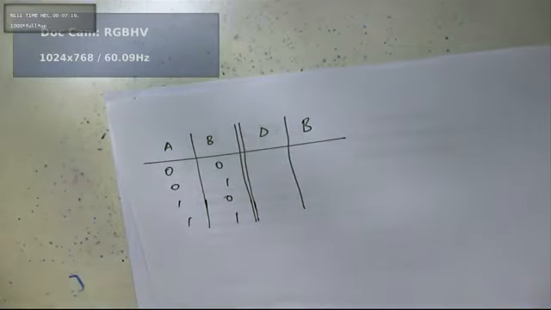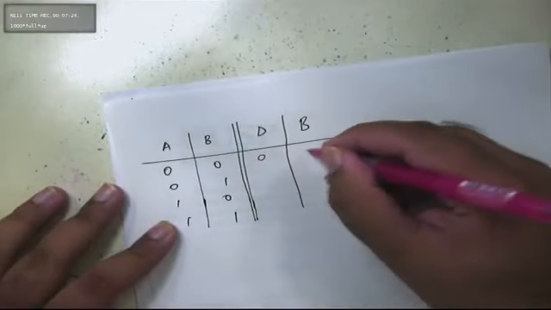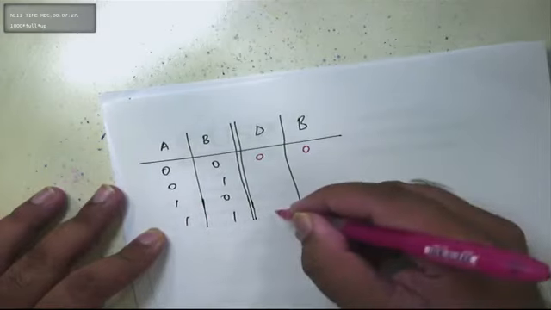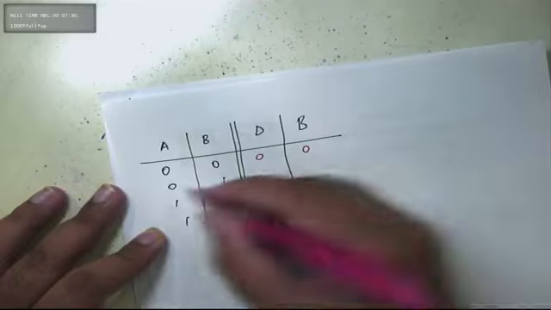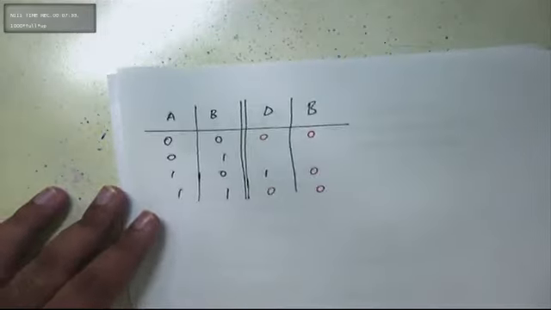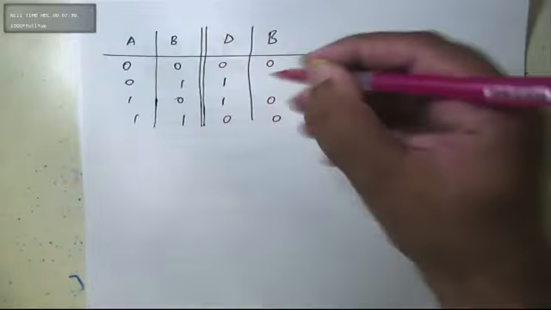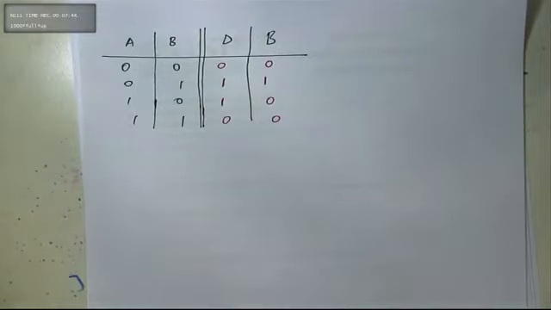Okay. 0 minus 0 is a 0, borrow is 0. Let's do these two lines at the bottom first, so that 1 minus 1 is 0, borrow is 0. 1 minus 0 is a 1, borrow is 0. 0 minus 1, that's the tricky one. 0 minus 1, according to our rules, is what? It gives us a 1, and the borrow is a 1. Okay? All right.